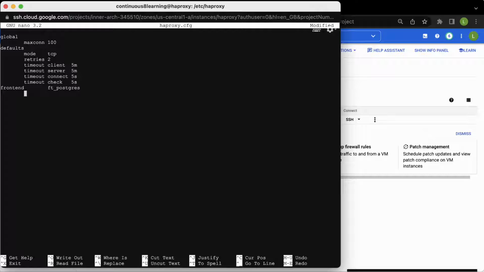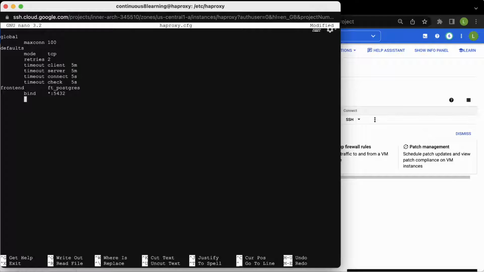So, within the definition, we set the bind to all IPs and the port 5432 so that it looks just like another PSQL server. This bind setting assigns a listener to a given IP address and port. In our case, the IP can be omitted to bind to all the IP addresses on the server. And the port can be a single port, a range, or a comma delimited list.